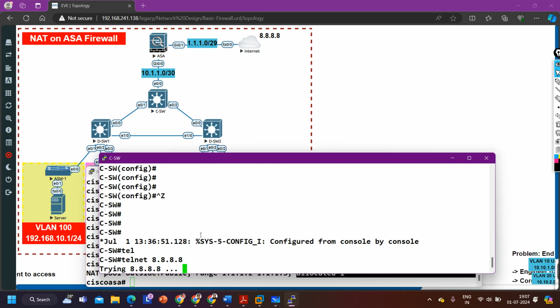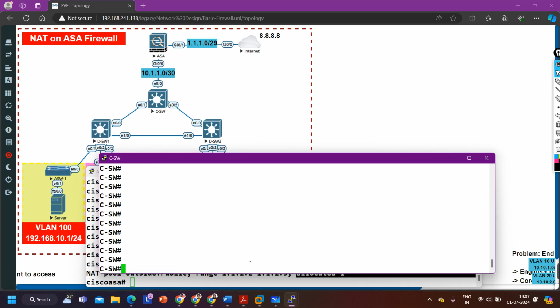From the VLAN 10 interface I have to telnet, from the same subnet, because now the source will be 10.1.1.2, the IP address which is running on E0/0, which is connected with the ASA firewall. This is why I am not able to telnet to the internet router. So Control C. Okay, now I am going to say telnet 8.8.8.8 and source VLAN 10 interface.